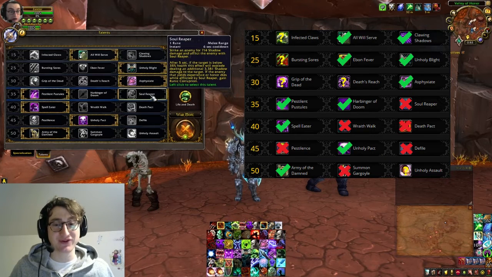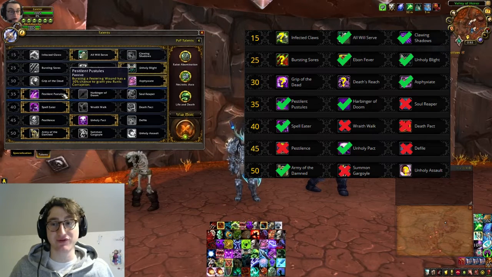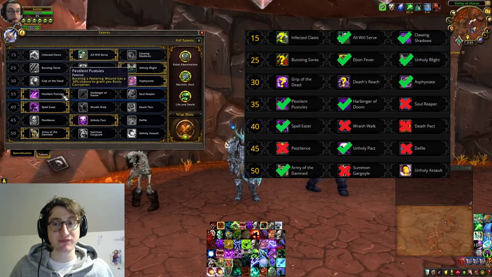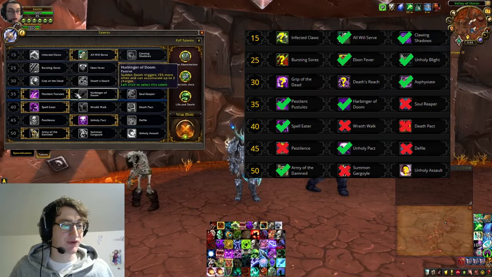I mean, the health slingshots back and forth all the time. You can't rely on Soul Reaper to proc, and so for that reason I would recommend going with the other two options. I recommend Pestilent Pustules because it helps with rune generation in a way that Harbinger of Doom doesn't as much. It helps make sure that you can spend more runes on your rune spenders as opposed to your runic power spenders, and most of your damage will come from your rune spenders. So for that reason, I recommend Pestilent Pustules, but both of these are very close, and you can really go either way.